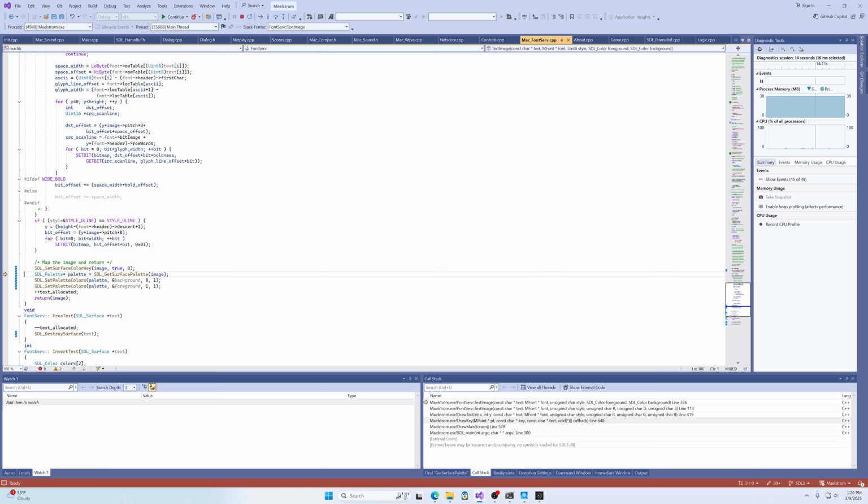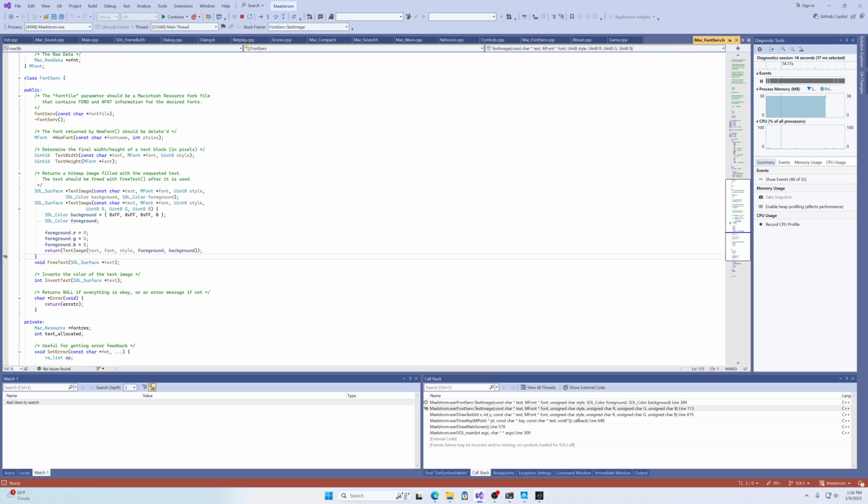So background and foreground, 255, foreground is 255, but alpha value is set. That doesn't seem right. Why is that? Background, foreground.